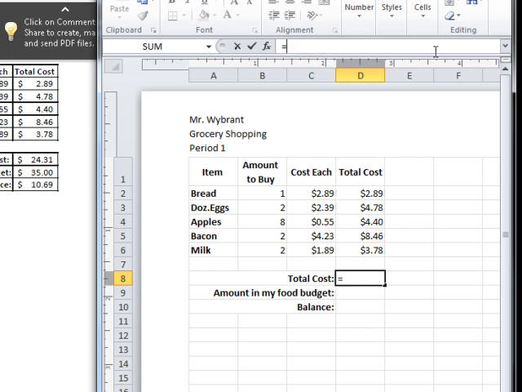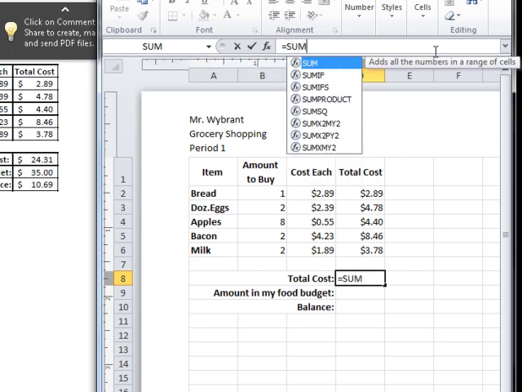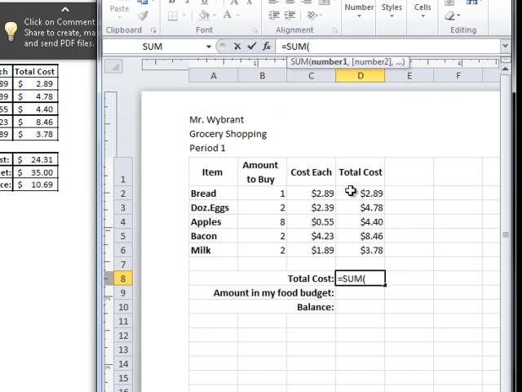There are things called formulas that are in Excel. And so what we can do is we can say sum, which is what you get when you add things together, and in parentheses, if we put D2 colon D6 and we say enter, it'll automatically fill this in for us. Now right here, we know that we have $35 in our food budget, right?